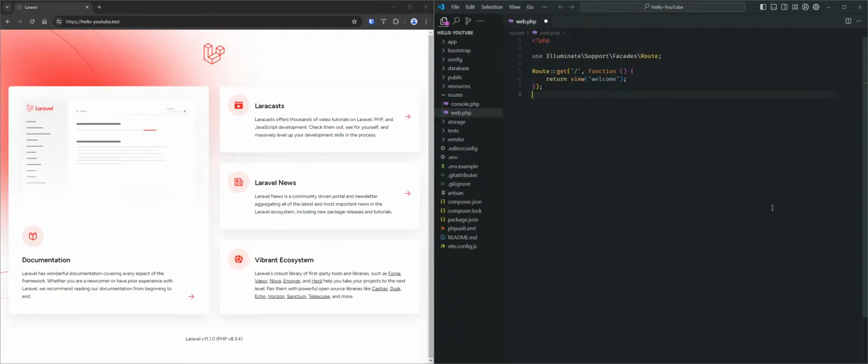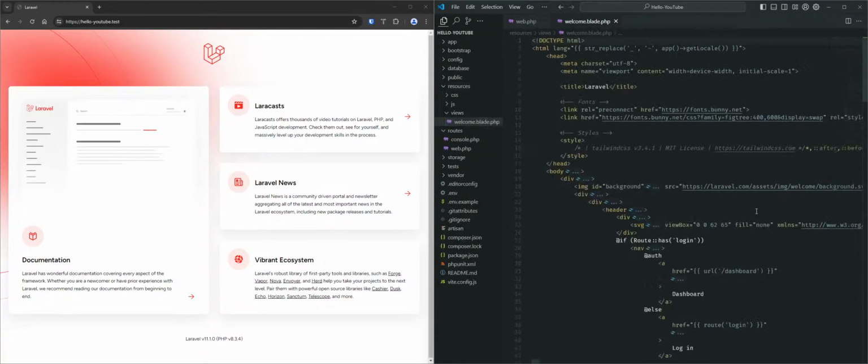Okay, now this is interesting. Welcome. What is welcome? We know that we need to return a view for welcome. Where is the views directory? Maybe it's in public. No, it's not. Resources. Yes, it is. So in resources, I'm learning along with you. Okay, there's something called welcome. If you can't find that out ever, just press Command P if you're using Visual Studio Code. If you're using another editor, there should be a similar thing. Press Command P and type welcome. There you go. Welcome.blade.php is in resources/views. I'm gonna hit enter.